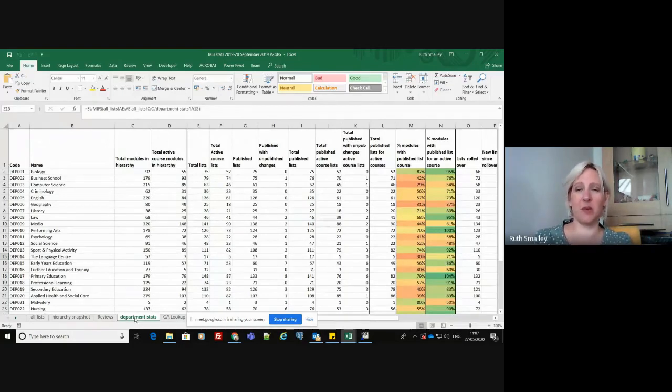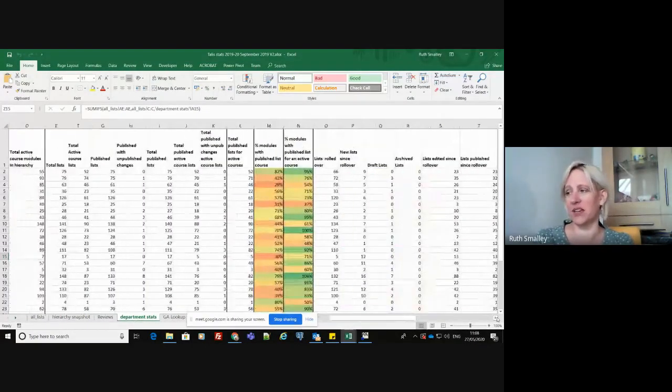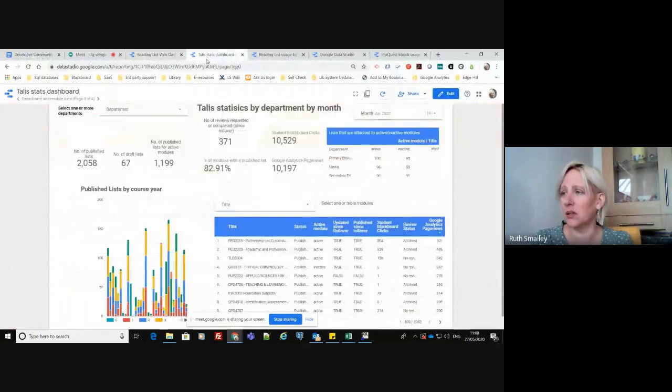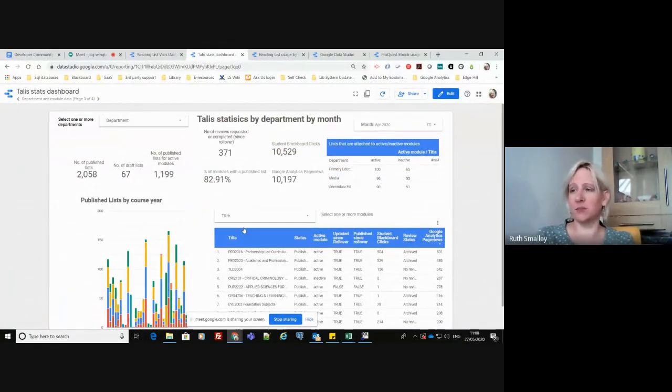which was department by department, which was what they wanted, so they could go back to their departmental contacts for their annual departmental reviews and say, X percentage of your courses have got a reading list, and they've been reviewed this many times and that sort of thing. As you can see, it's a bit of a mess and a mash, this, and it's not terribly user friendly. So I started to look at what I could do with that data in Google Data Studio. And hopefully, if I hit the right button now, the next one along will be how this looks by month now.